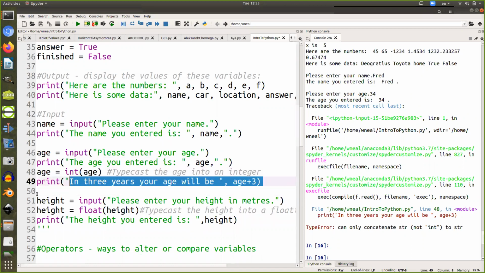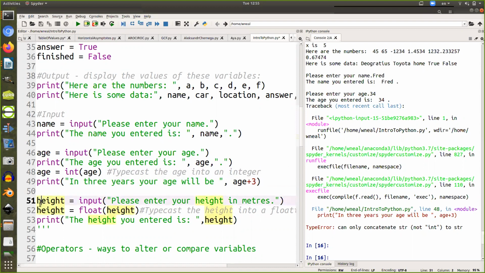And finally here, we will take a look at the height. And it will allow us to enter a height. I had to convert the height to a float if I want to use it in a calculation. For example, I can call it side. Please enter the side length of a square. Okay, and I'll call that side.